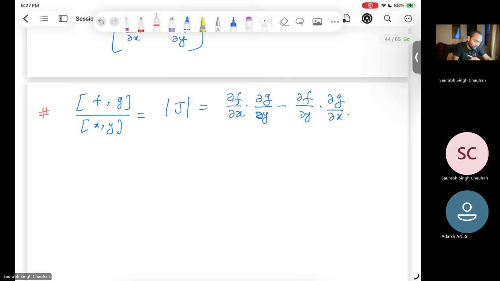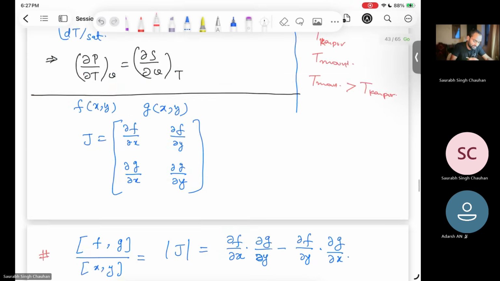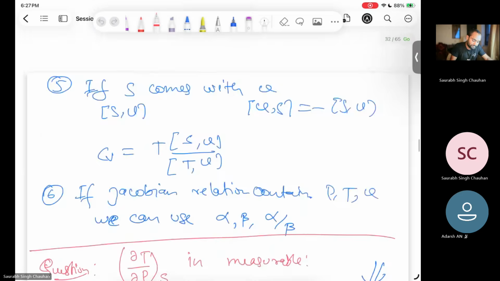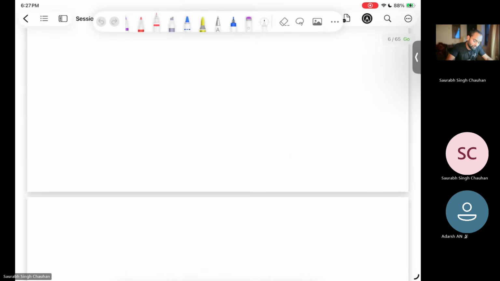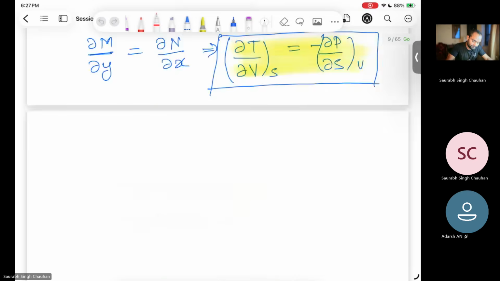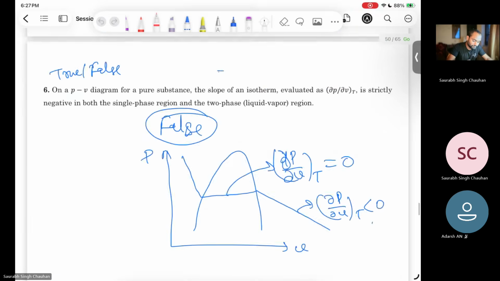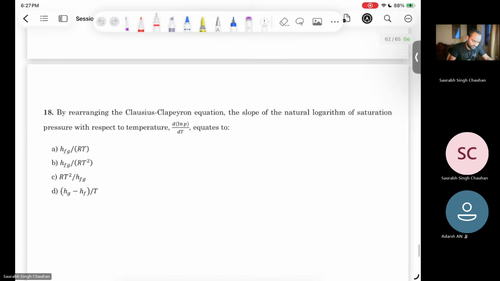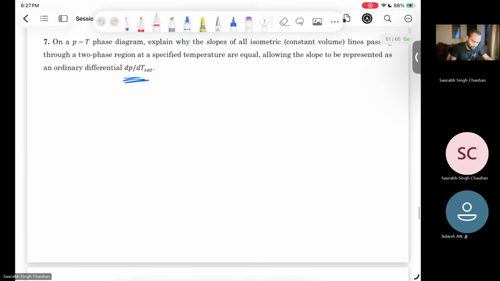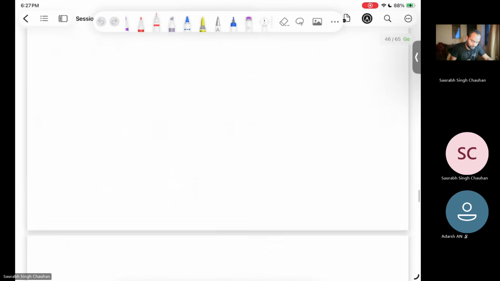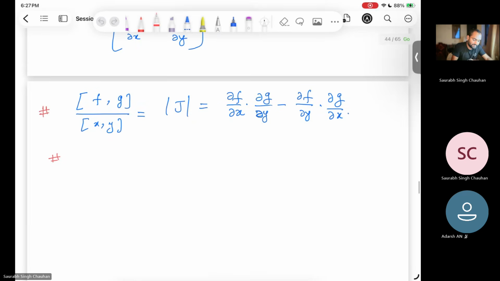So this is the definition of the Jacobian, and using this definition, you can get several properties of Jacobians. I'm not writing all the properties. It is already there in the previous lecture. You can go through that. You can watch the lecture, and I also uploaded this sheet. It is already there on the top. If you go to the Google Drive, it is already there.